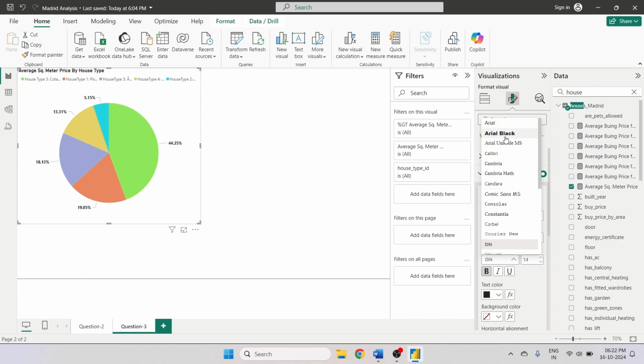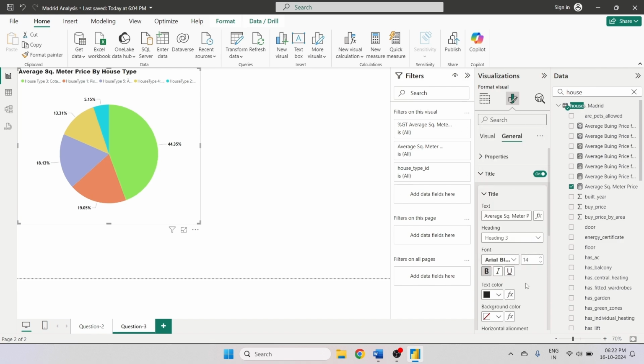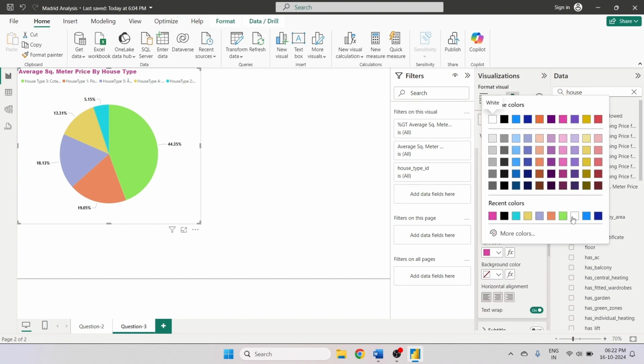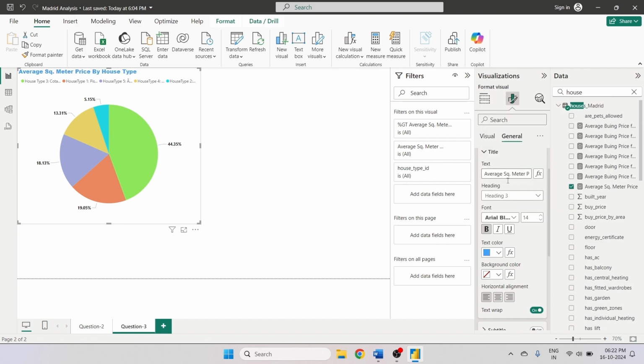Bold it, use Arial Black, and change the title color. Okay, it's looking, let me make another color. Okay, not good. This one, okay, this looks good. I'm making center line and increasing the size, and wrap, background color not required.